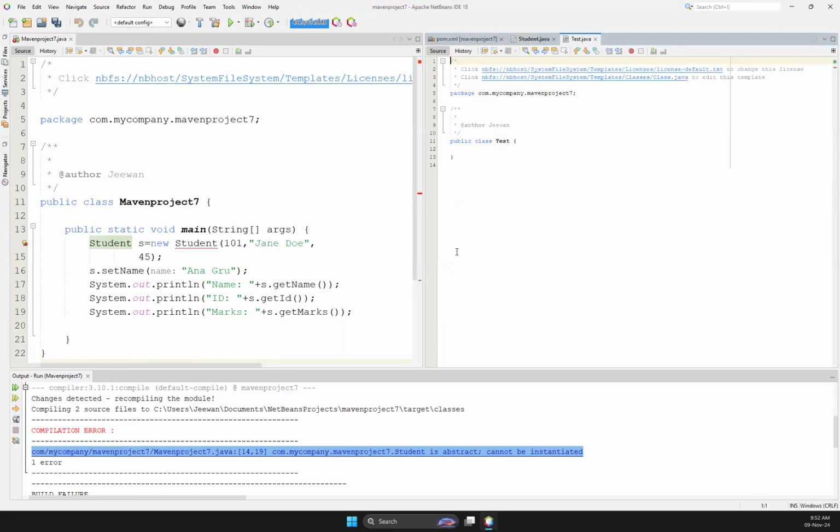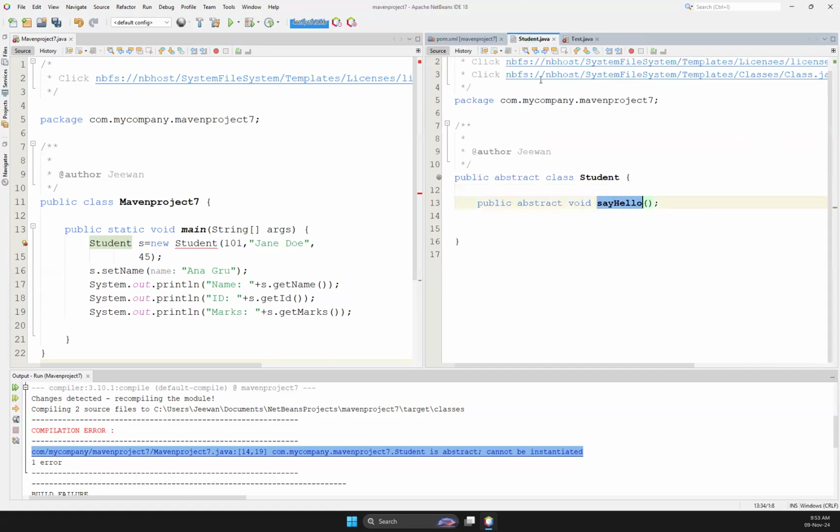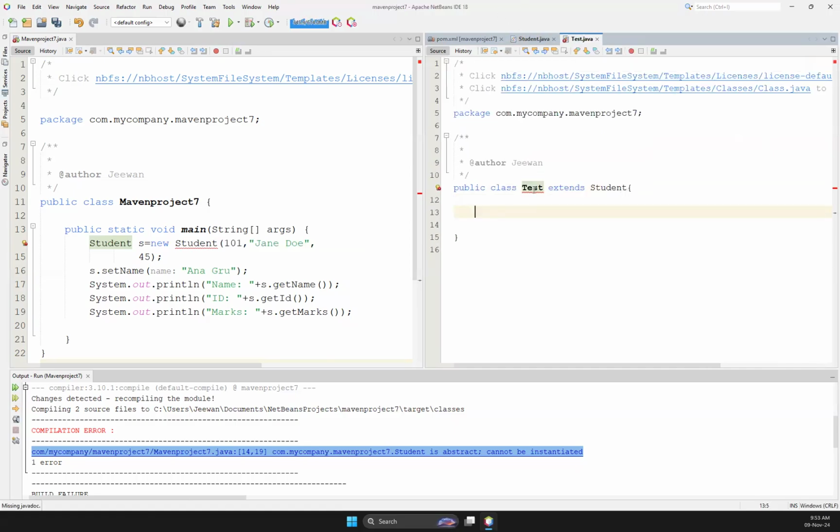I'm going to make the Test class a subclass of the Student class, so it extends the Student class. Now, either this Test class has to override the method here, that is, implement the say hello method, otherwise you have to declare it as an abstract class.